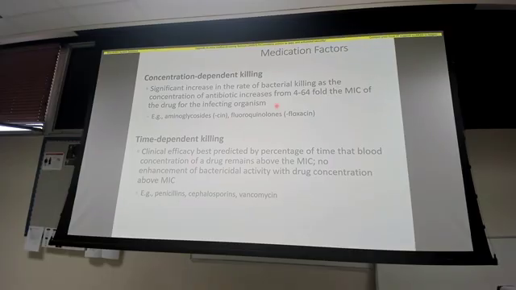And then time dependent is saying, hey, how long am I over that MIC is more important. So I don't want to fall out of that therapeutic range. Therefore, I'm going to continue to dose before I fall out of that range. I want to stay in that window. So this is looking at how long am I above the MIC versus how much, okay? How much is concentration, time is how long, okay?